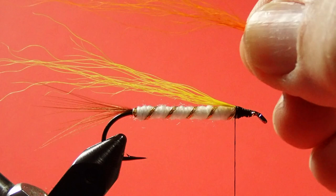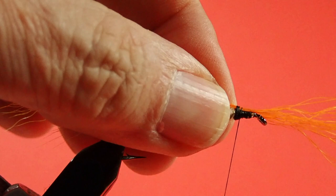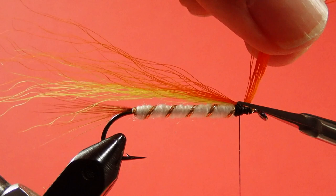I don't tie all flies that way, because when I'm doing these videos I'm showing you the various ways things can be done. But on this one, I'm showing you basically the way I like to tie a bucktail wing. Okay, the next one is the orange, and we're going to do the same thing with the orange as we did with the yellow. Again, make sure it's sitting on top. I'll put in a couple of tight wraps so it doesn't move, and trim.